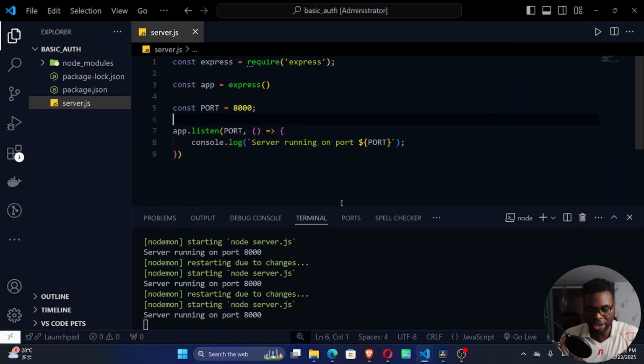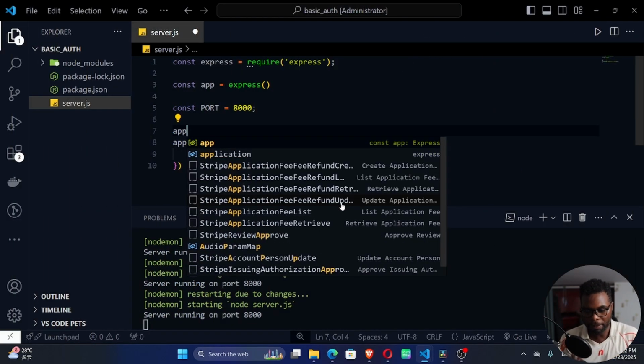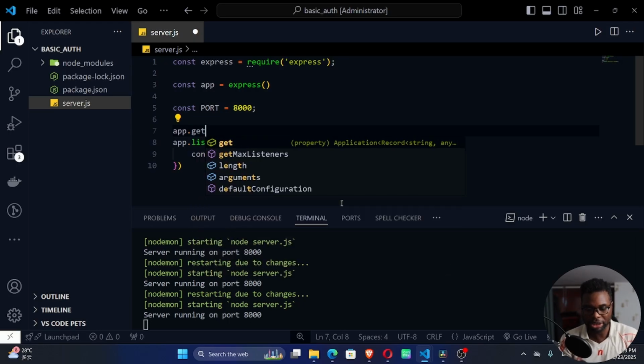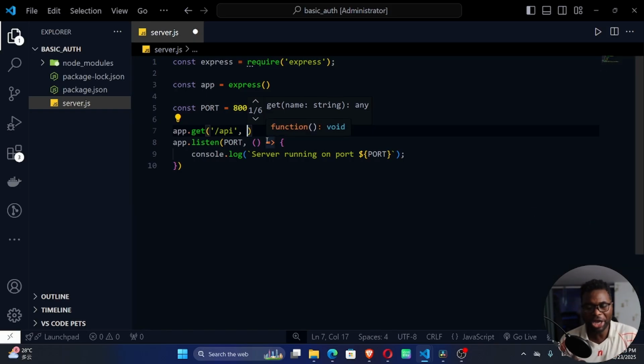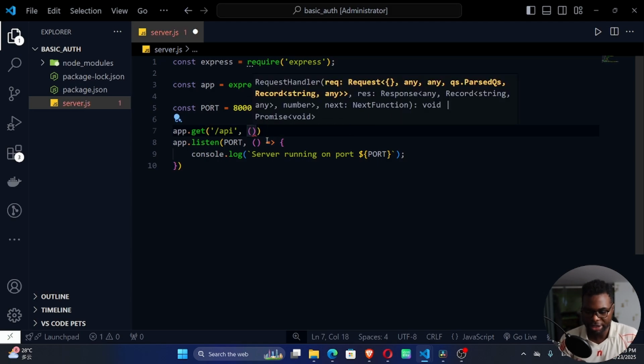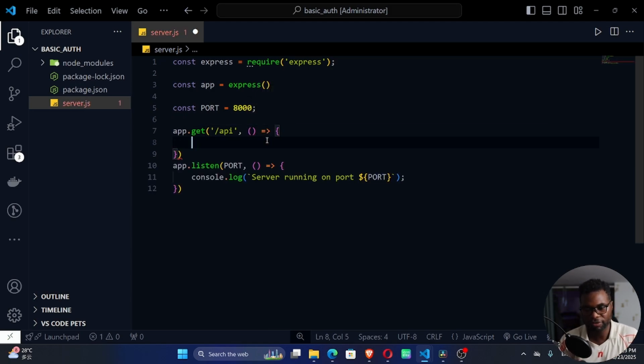So here to create our route, we call the instance app, and then we say .get in all lowercase like this. And then in here, we can pass in the path and then the handler function. Our path is going to be /api, but you can actually name this anything you want. But it has to be a string like this in quotation marks. Let me close this down here. Our handler function can be a regular function or an arrow function. So let me just use an arrow function. I love using arrow functions.